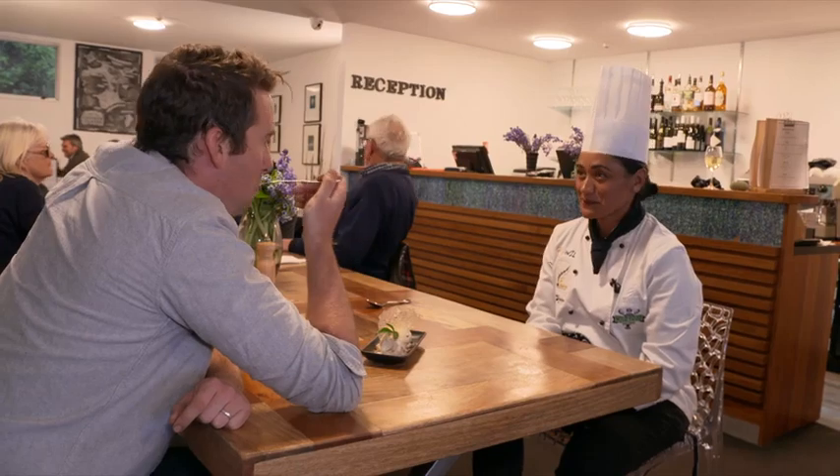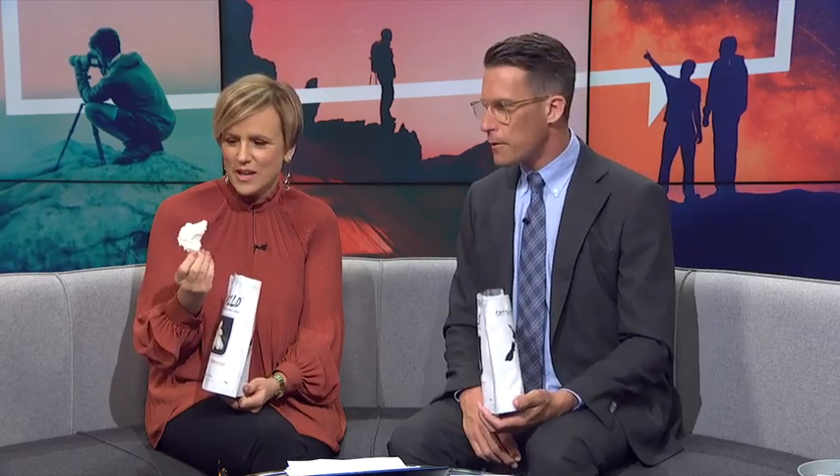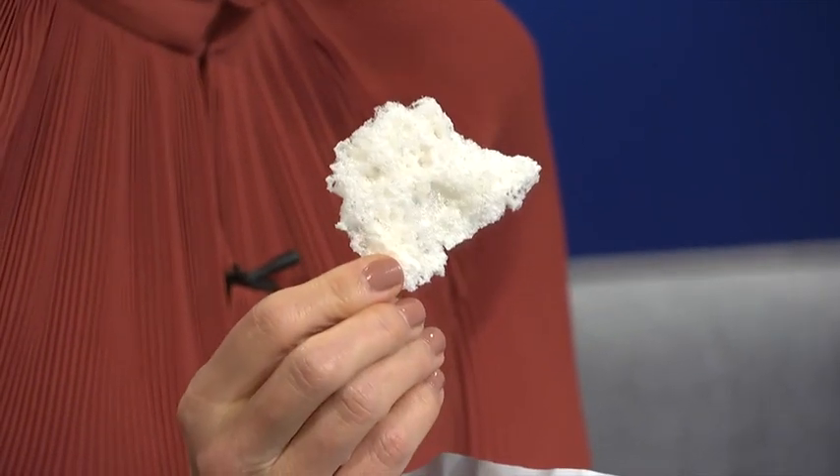Beautiful. Back in the studio, the hosts taste the freeze-dried honey. "What is interesting is this freeze-dried honey — and it really does taste like candy floss." There are also insane prices for New Zealand honey internationally; some Manuka honey recently sold at Harrods in London for $2,700 New Zealand dollars.